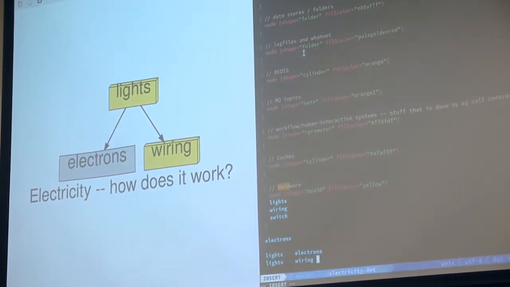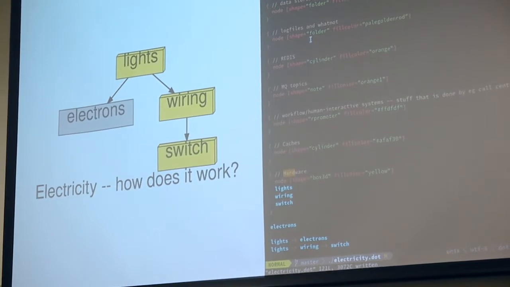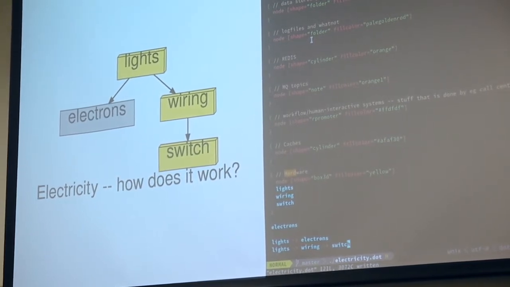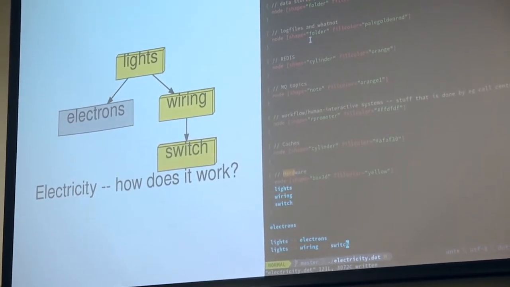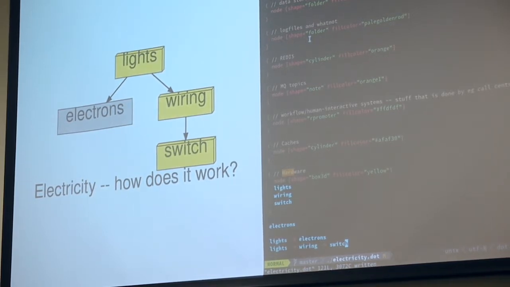Now, we can have a conversation about how to represent this, right? Because does the wiring depend on the switch, or do the lights depend on the switch independent of the wiring? If you had just a switch and lights, they wouldn't work, would they? Electrons wouldn't flow. So, do the lights depend on the switch, depends on the wiring? We need a user to switch the switch on.